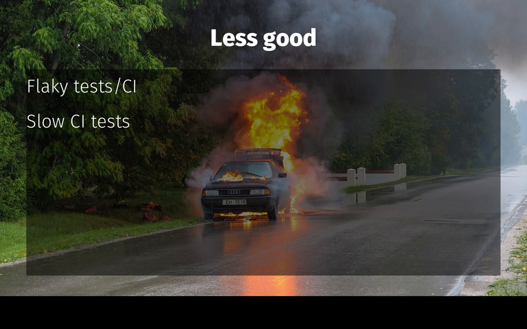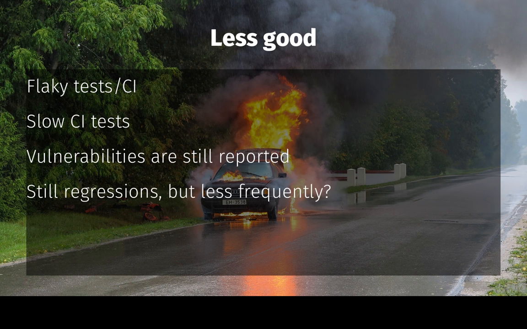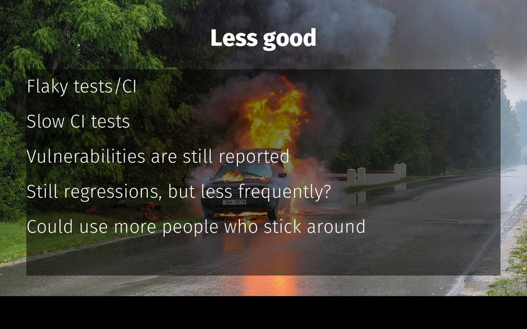I think we see them now just when Travis is having problems mostly, so it's slower than usual, and then we get into 50 minutes, but soon it'll be more our fault and less their fault. So it would be good, I don't know what to do about it, make the tests faster. Right, we still get vulnerabilities reported, we still do regressions. It's really hard to keep everything stable, but it would be fun to do fewer regressions, but I don't know really what the answer is to that. More tests. Yeah.